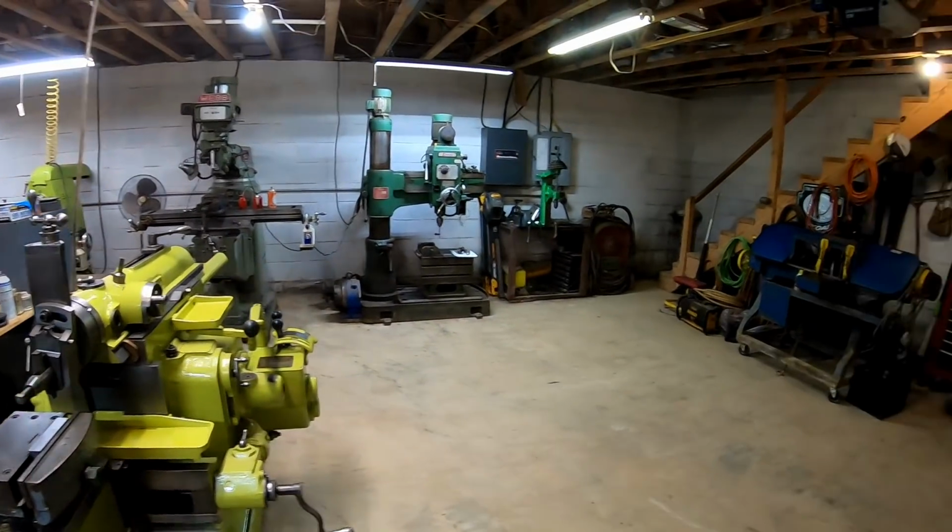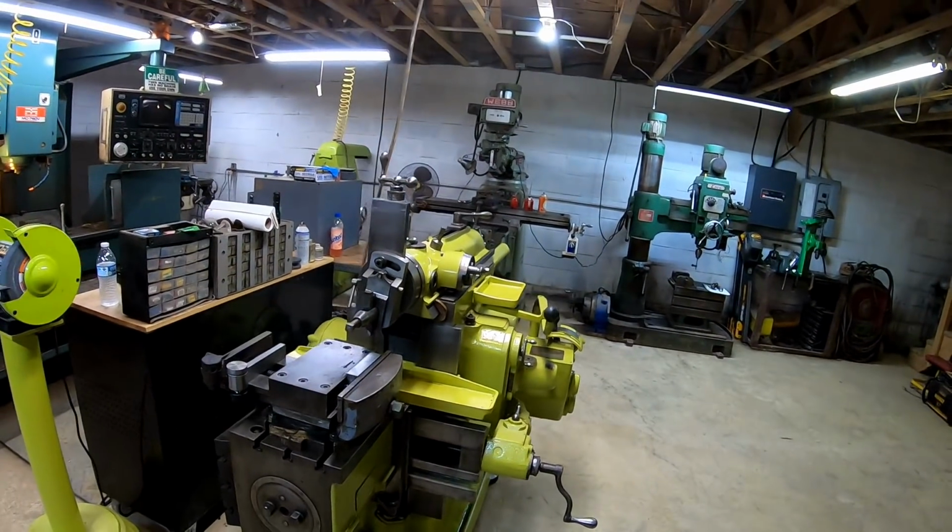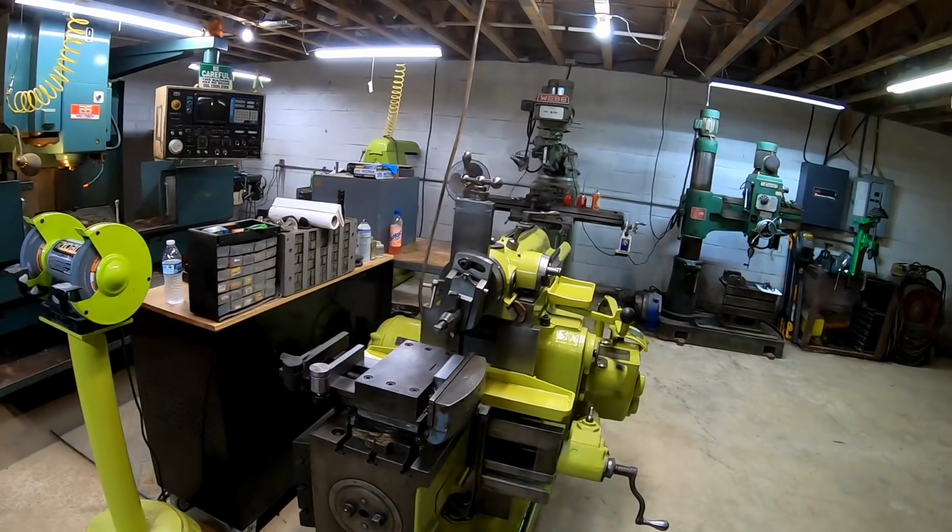I appreciate you letting everybody take a peek. I appreciate you coming up. And yeah, man, I think we're going to go outside and load up the little shaper attachment for the mill, and then we're probably going to head on down the road in just a little bit. But it's been fun getting to see Randy's shop out here. You've got a nice place. Well, thank you. Thanks for sharing it with everybody.